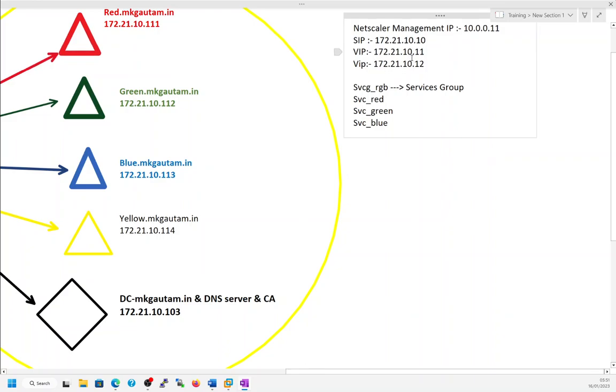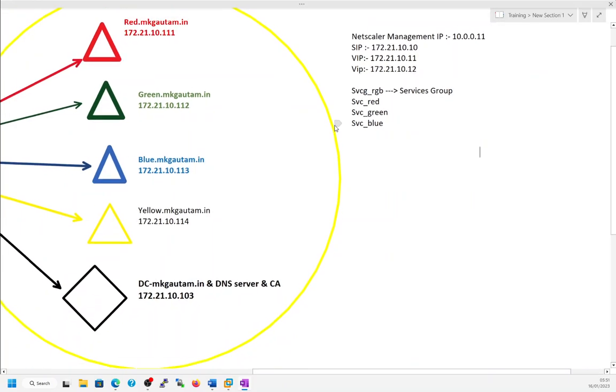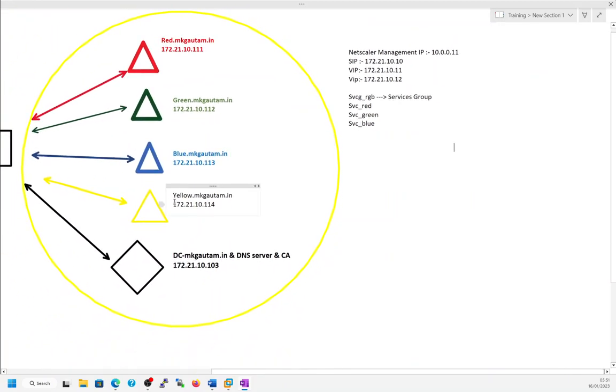We have created two VIPs earlier, as well as service groups with the names SBCZ and SBC. In this, we have added one more server. You can see here, there are a total of 4 servers: red server, green server, blue server, yellow server, and this is our domain controller.